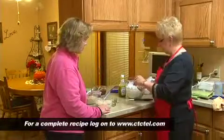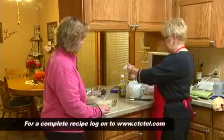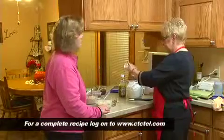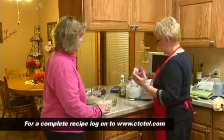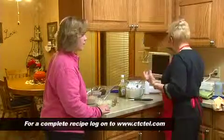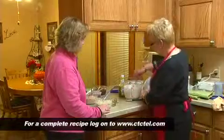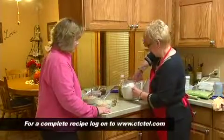And now I'm going to put some vanilla in. And again, I like to use the powdered vanilla, especially on whipped cream, because again, you're not adding extra liquid in it to make it separate. So that's about a teaspoon of vanilla. Okay. And let's just mix that up.